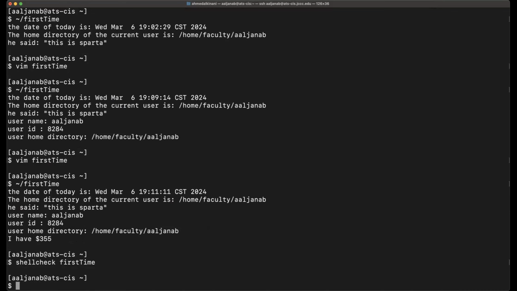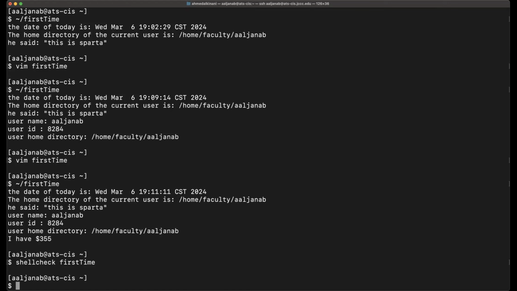But if there is a mistake, you will see a report, and that report is going to have a color code of red. Red simply means that there's an error. If there is a message with yellow text, that simply means this is a warning, and a warning means it's going to work, but it's not the best way to get it done.